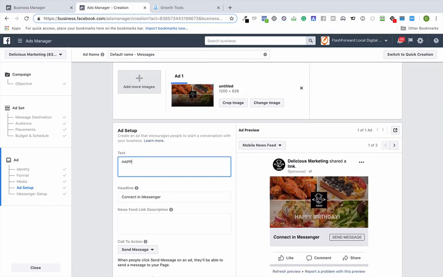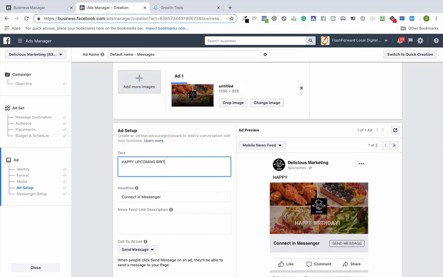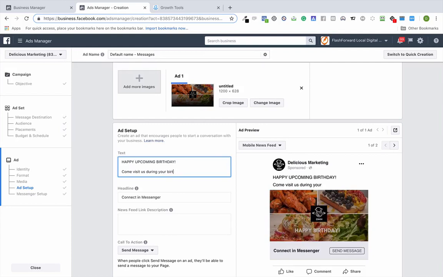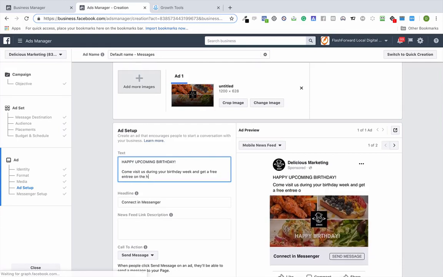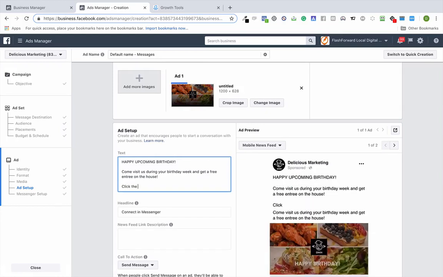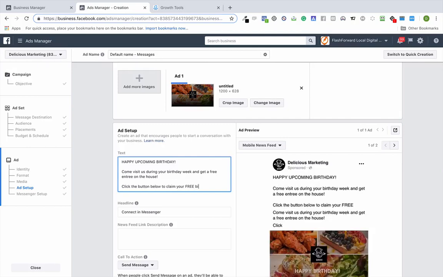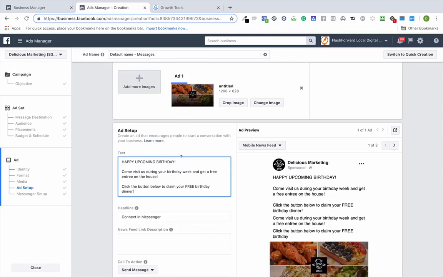Maybe like in all caps at the top. So just something similar to this, right?